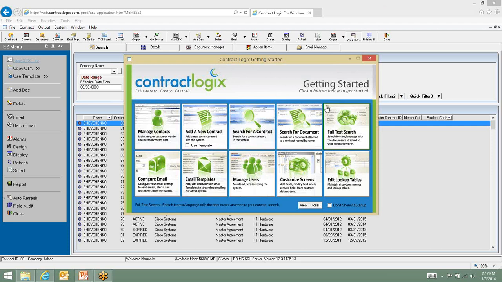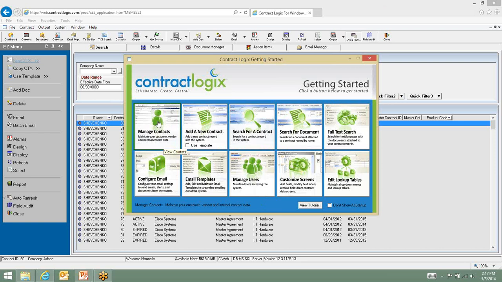So this is the Getting Started menu. You don't have to use this, but it's a nice window to start out with because there are an awful lot of toolbars and menus and things, so it can get a little bit confusing. This menu has just a few buttons that represent the key things you're likely to need to do.